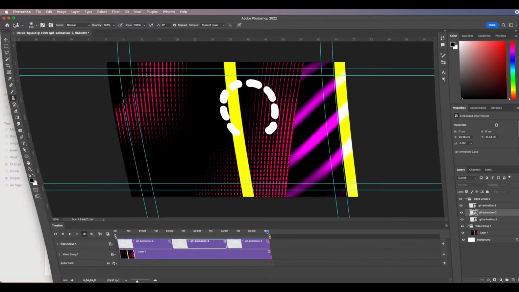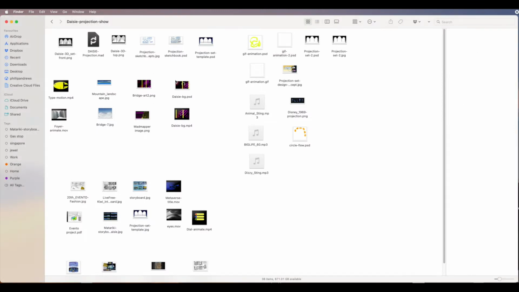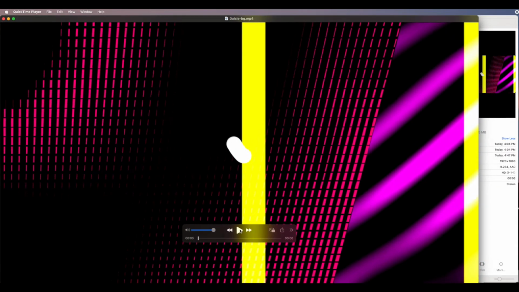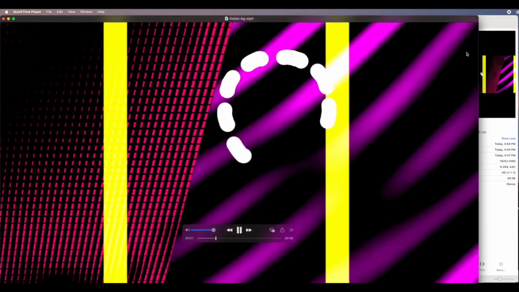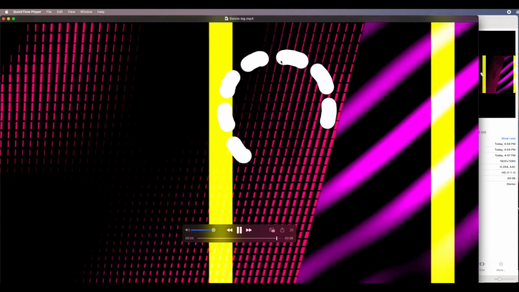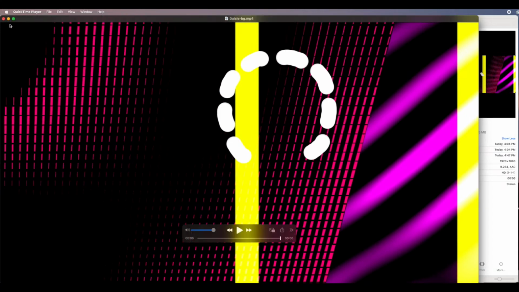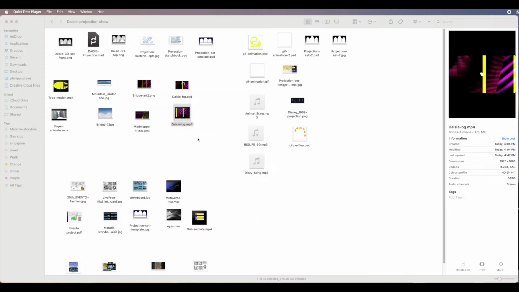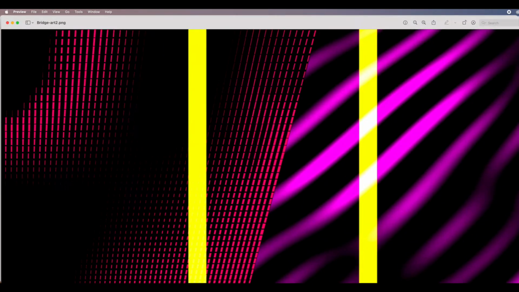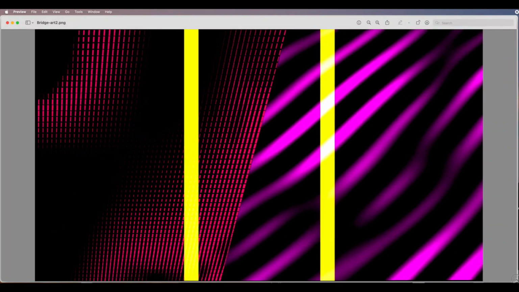So just to come back to here, there is the Photoshop file. There is the video that's output from that. So if I just open this up and bring this to the top, just a 1920, I'll just play that again, and you can see how that's working. So it's going really smoothly. So sometimes you just need to render it to video as well to get the best output for it. Nonetheless, it's just working with a simple still like so. If I just drag that in to fit it, just a simple still.